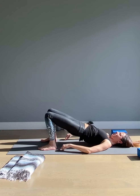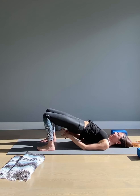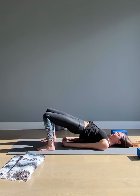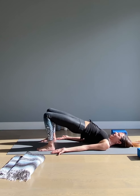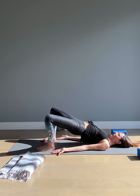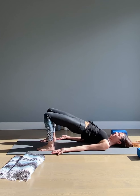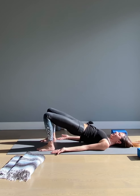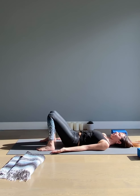Lift the hips up, walk the shoulders as close together as possible, and interlace the hands under hips with the arms straight, or have your palms facing up. Press down your feet. Notice if your knees are opening wide. Keep the knees over the ankles. Take another deep breath. And slowly lower the upper back down first, the hips down last, knees touch.